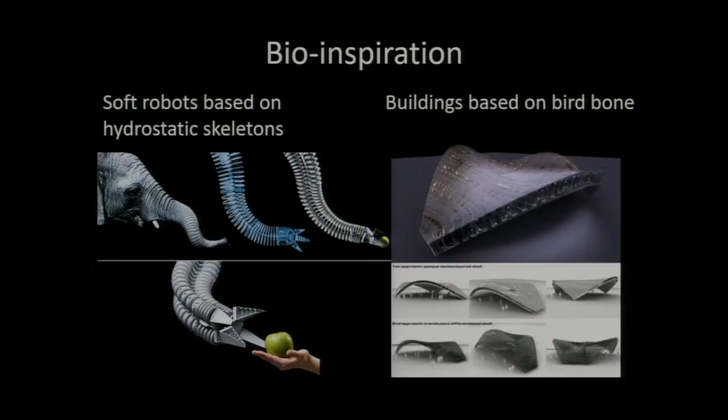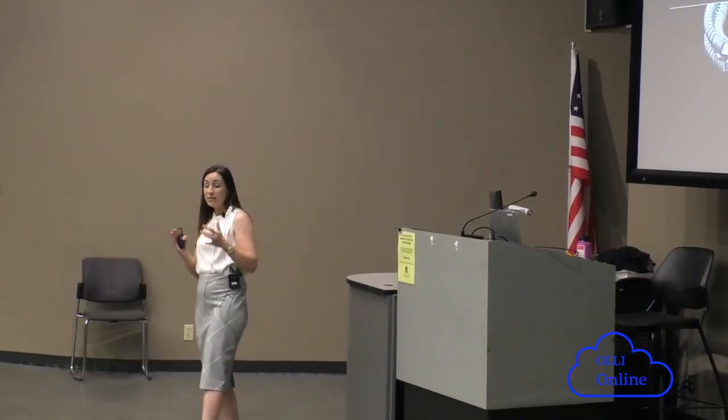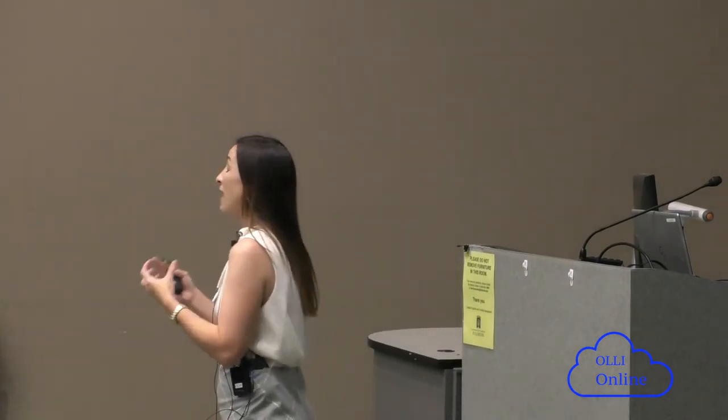So for example, up here on the left-hand side, you can see that there's a bio-inspired robot based on elephant trunks. So elephant trunks work without bones. They're a hydrodynamic skeleton. And so we're able to create these new soft robots based on what elephants use with their anatomy to get an apple, but really what we're using it for is for deep sea exploration. So if you bring a submersible down to the deep sea, it has crushing pressure. And so, for example, you may have seen videos before of cans being taken down to the deep sea and basically being squashed to bits. But soft robots, because there are no hard elements, are actually able to stand up to the pressures of the deep sea, which is pretty neat.